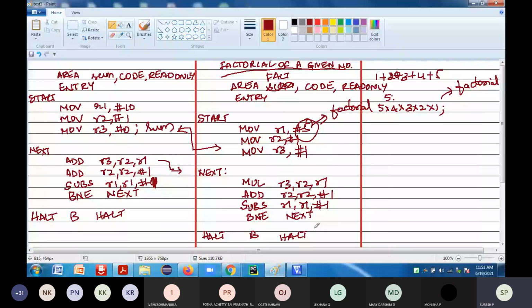Once you have typed this particular program, just run it.